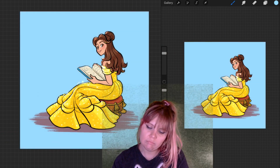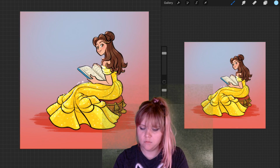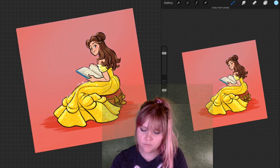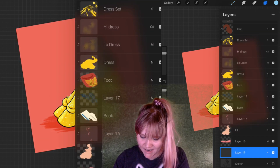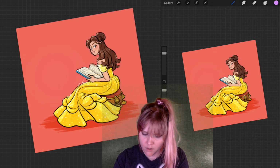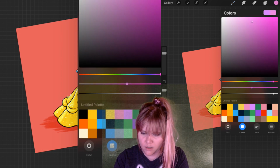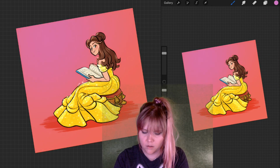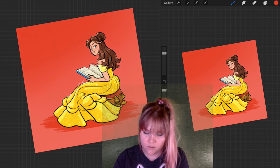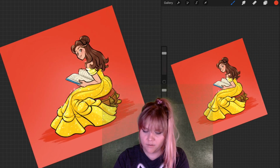Actually, nope. No. We're gonna do, I was thinking this purpley color. No, that's too Barbie. We're gonna pull that and then go here and tone it down a little bit. Nope, I hate that too. Oh my god, you guys, I'm really sorry. I'm having a moment. I think this looks really pretty. This sort of hazy vibe.